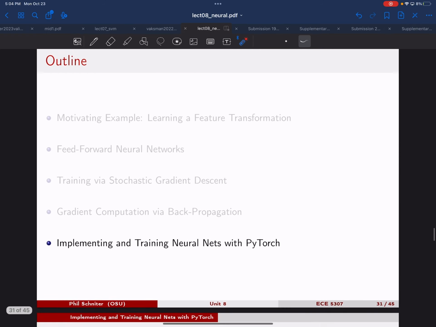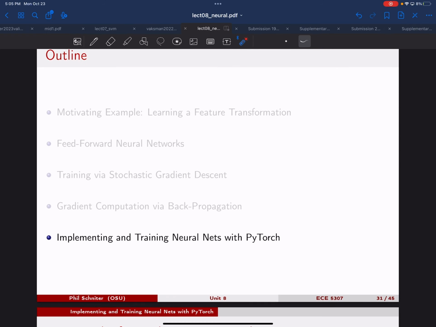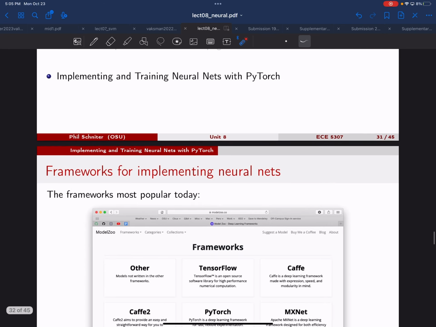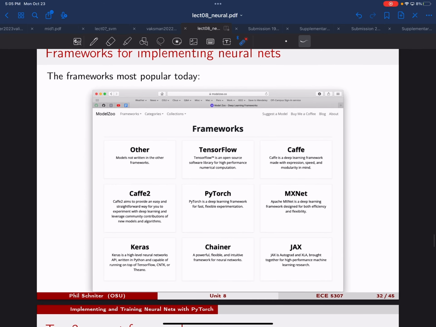Really what we're going to do next is just talk about how we actually implement this. So we're going to go through a whole bunch of code to understand the particular way in which the framework we are using, which is called PyTorch, handles it. Just as a brief introduction, there's a whole bunch of different ways you can code deep learning models out there. Most of them are written in Python, not all of them. You can do it in MATLAB. MATLAB has some stuff too, but it's sort of a standalone thing. It's not that well developed. So everyone who does this seriously works with Python.